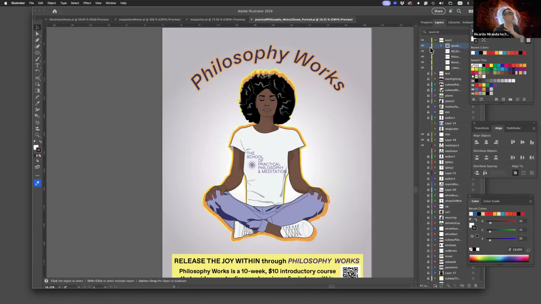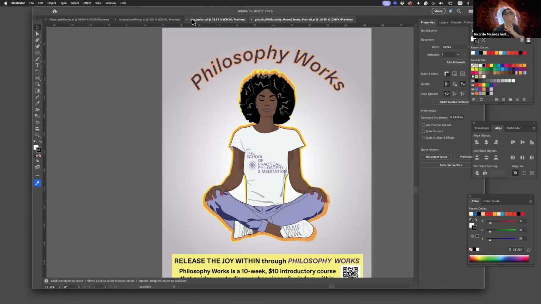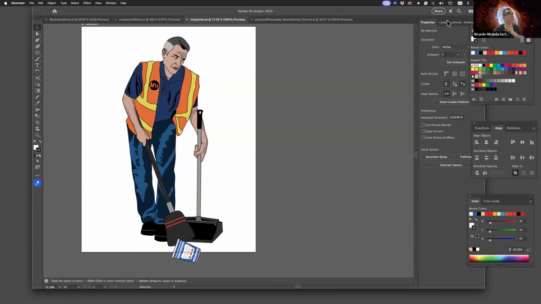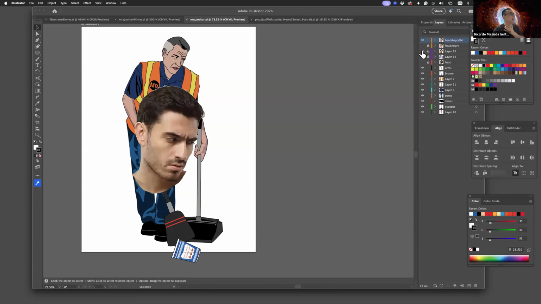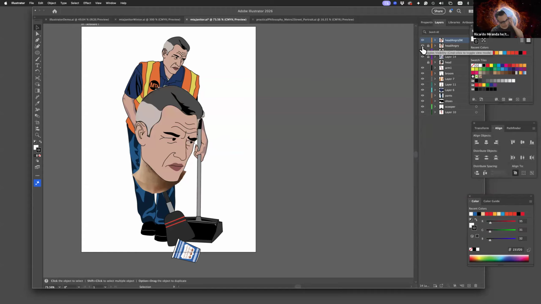Oh, wait, here we go. So, no, not this one. But here you can see a face that I used in order to create that. So yeah, I regularly use tracing to help me.